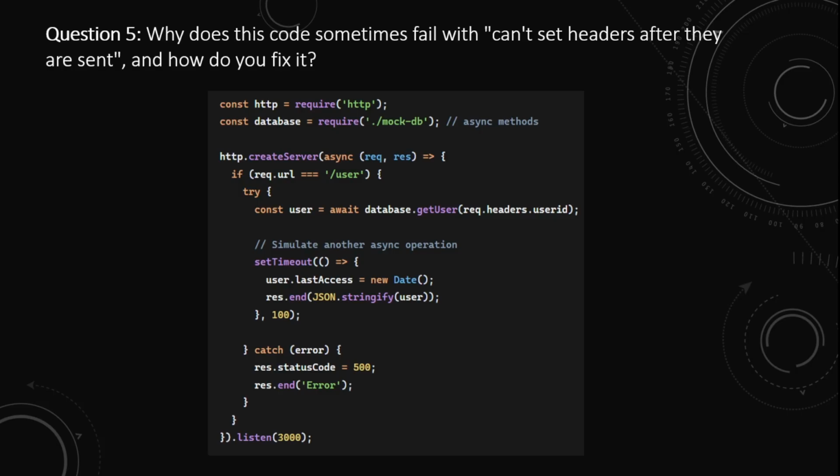Hence, when the first request's response has already been sent, the second request's response gets bound by the response object which is already sent via request one. Hence, this program crashes with the error "can't set headers after they are sent."